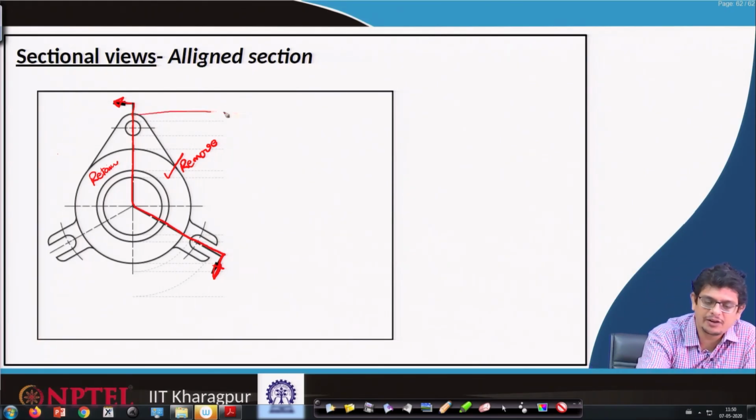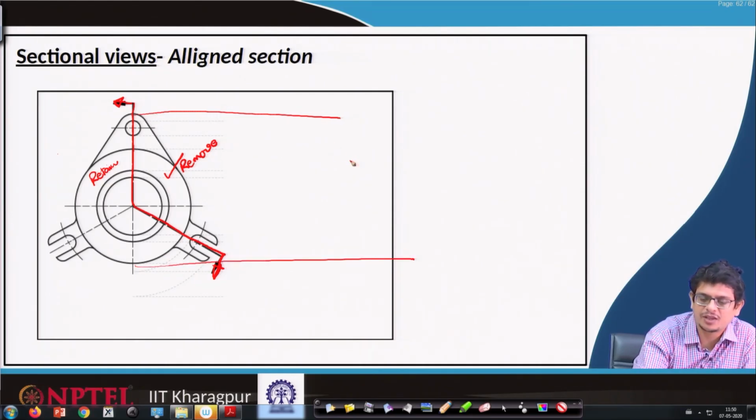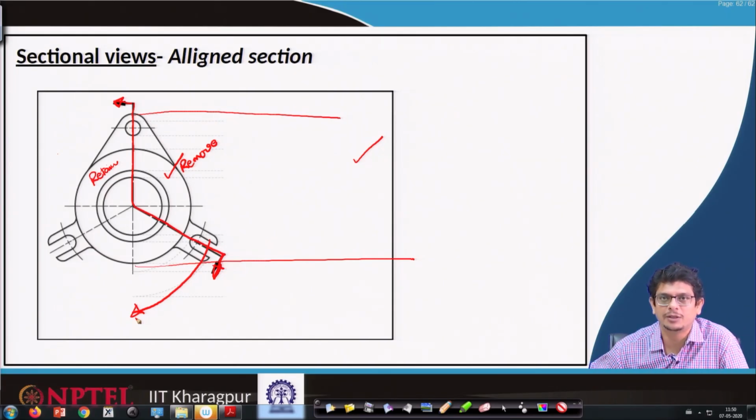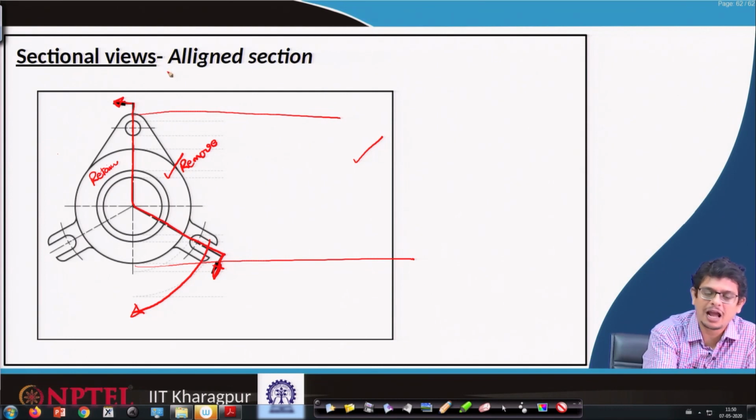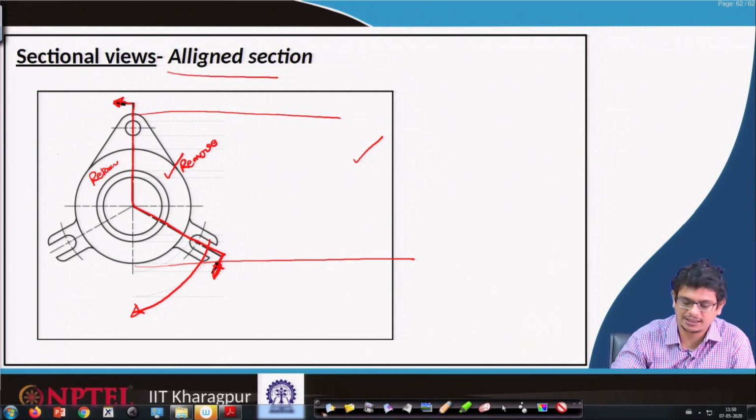One, straight away see how it looks in the projectional view. The other way is to rotate this object all the way down and see how that is represented. Such views are what we call aligned sections.